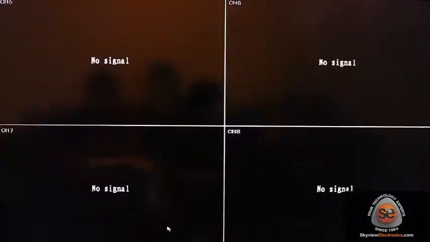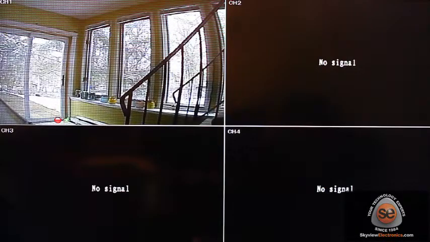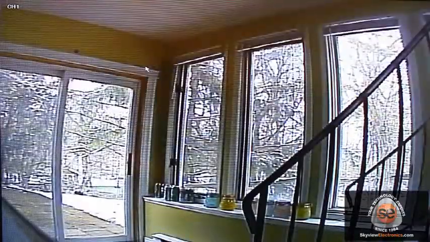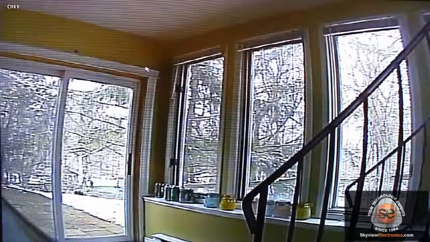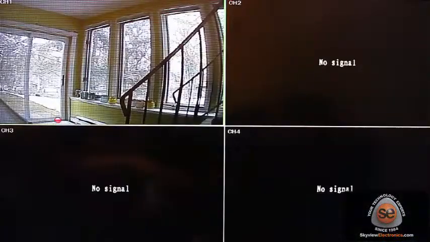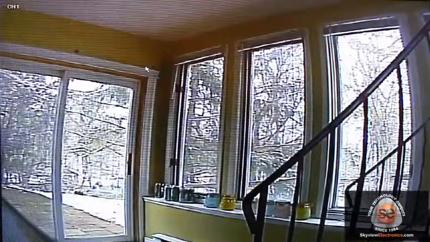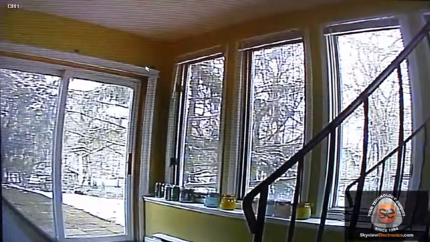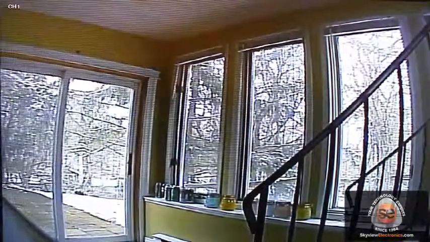You can do quad show. That was showing 5 to 8, or if you go to it again, it'll show you 1 to 4. And then obviously if I want to zoom in on an image, I just double click with my left clicker there, and it's full screen for me. So there you go. There's another step on how to use your DVR.